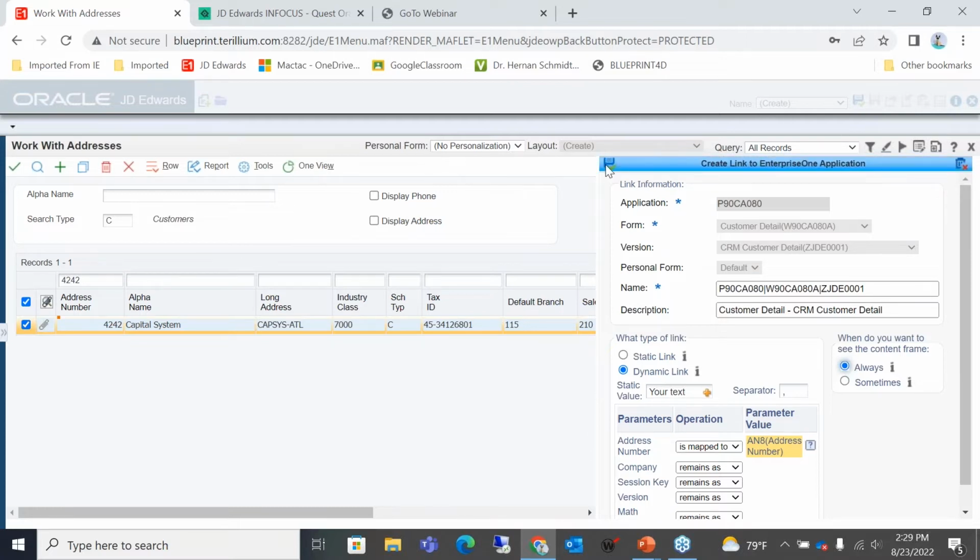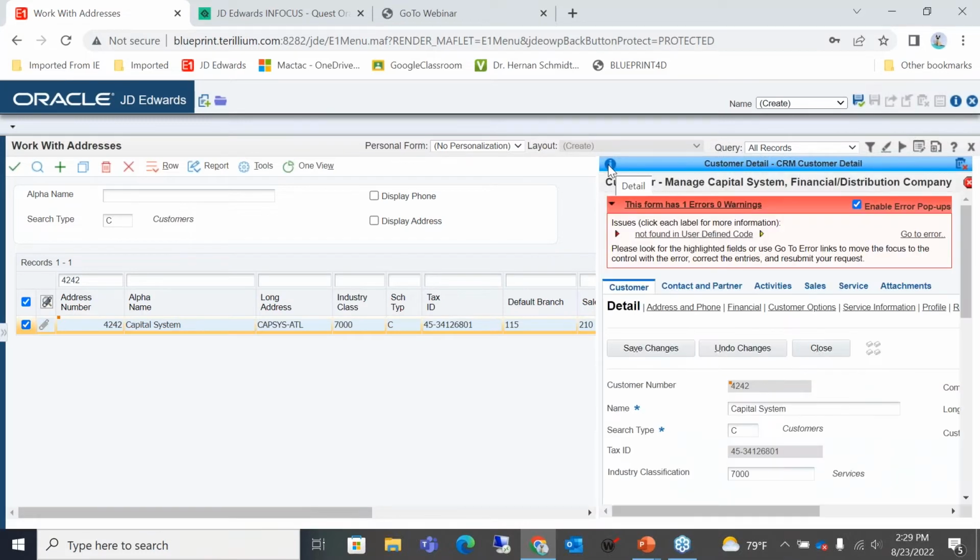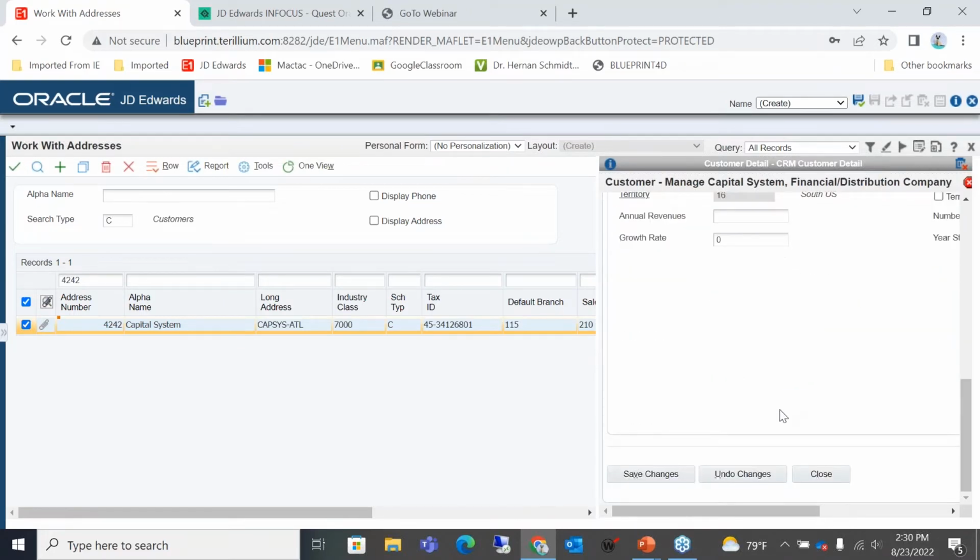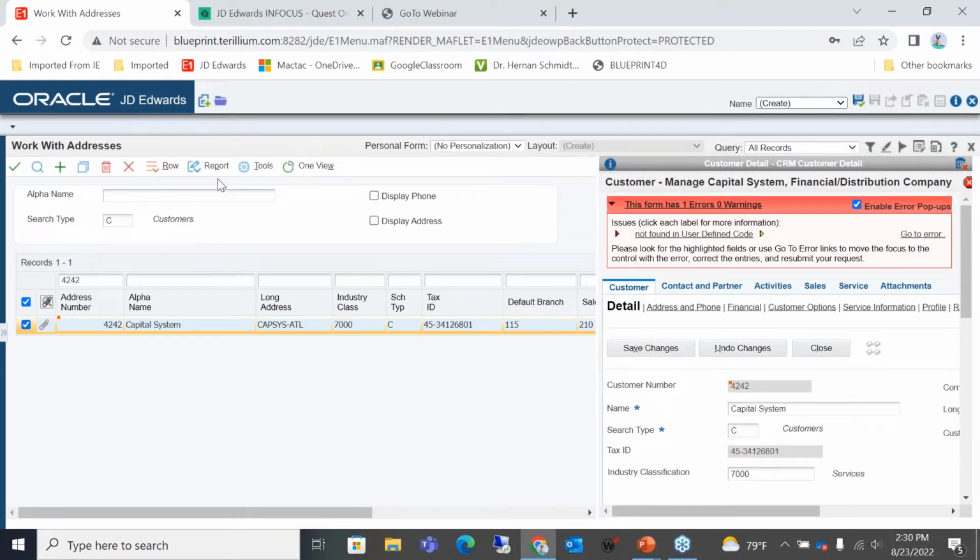I'm going to save it, and it's possible that 3 months later, what do you not like? Oh, interesting. I've actually got an error in my receiving application. That's kind of funny. All right, so let me see if I can figure out where this error is coming from. I better know where it's coming from. Let me fix this real fast. Will it let me do it in here? It won't let me do it.